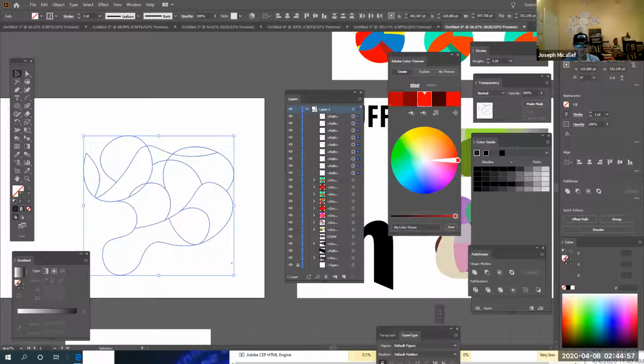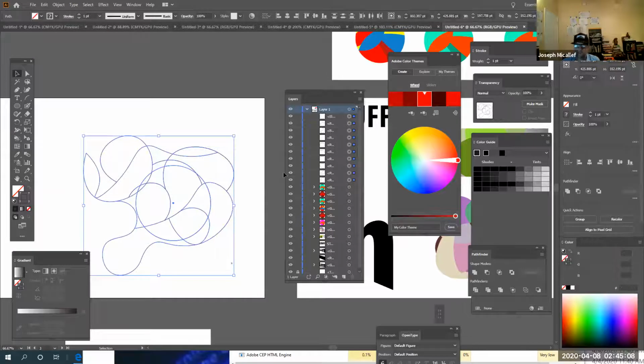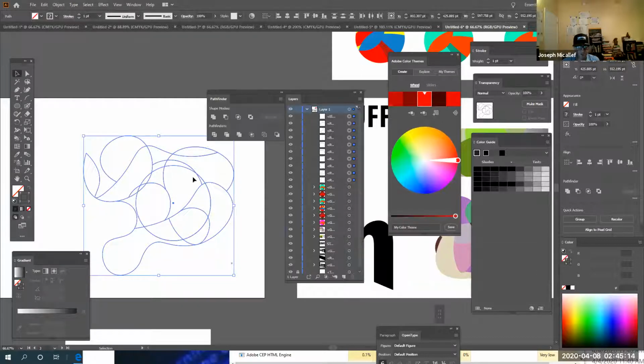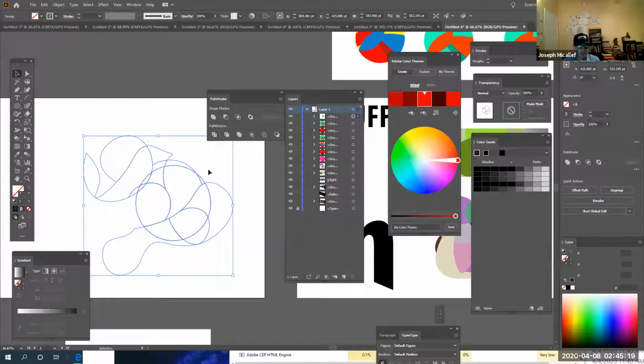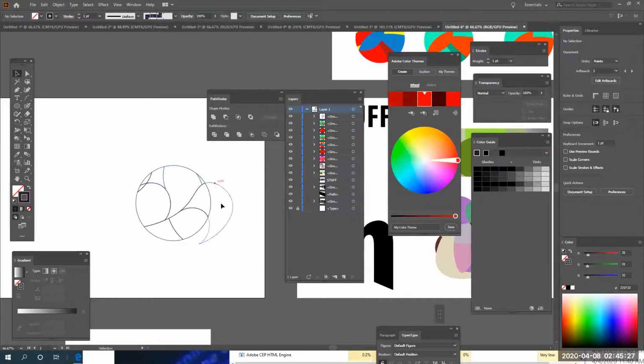So what I'm going to do now is take any type of shape, like a circle, and throw that anywhere on top of this random selection of curves I've created. Then I'm going to go into Pathfinder and click on Divide. The top shape is going to divide all the shapes below it. And then I get this. So now it took that abstract pattern and put it within a circle, so it has this nice boundary to it.